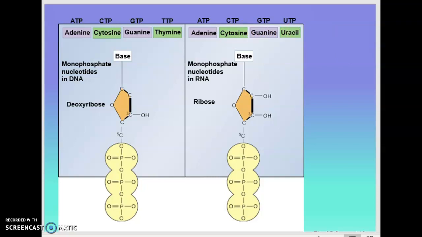This is kind of important in understanding how proteins are made, because if there is a mistake in the DNA sequence of these nucleotides, we now can get an alteration in the formation of a new protein. And we actually see this with sickle cell anemia, where there is a DNA miscode, which translates to an RNA miscode, and a base substitution, an amino acid substitution, which ultimately gives us sickle cell anemia rather than normal hemoglobin.